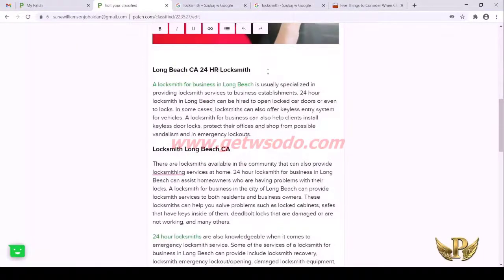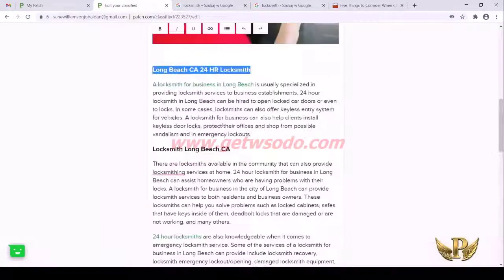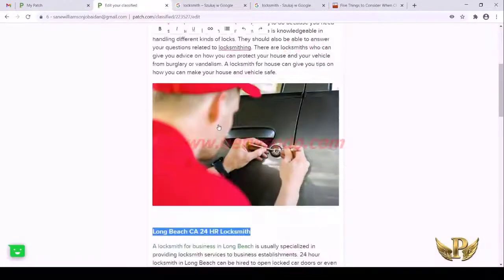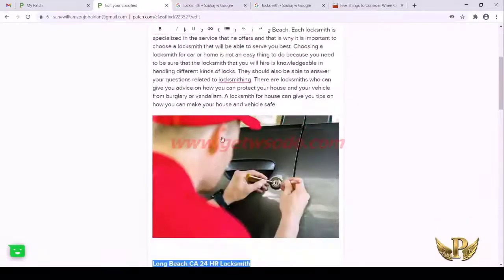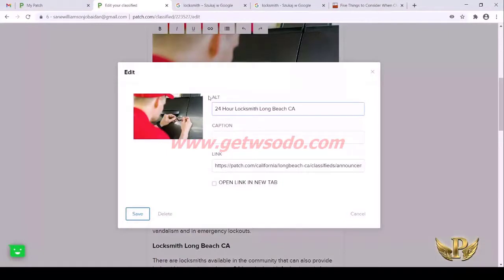And then like I showed you, to get the H3 tags, just do it for a few of your variations of your keywords. And then when you go on here, edit, make sure you put your alt text as your keyword. And then I link back to the patch. Once you publish your patch, come back in here and stick this patch listing in here.